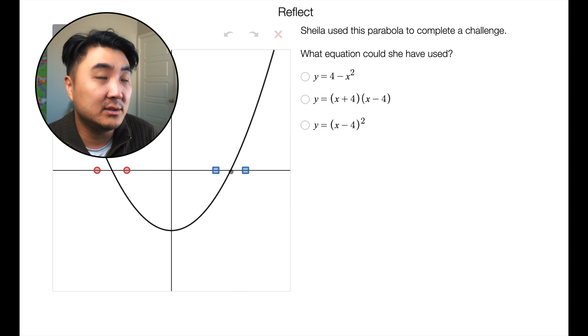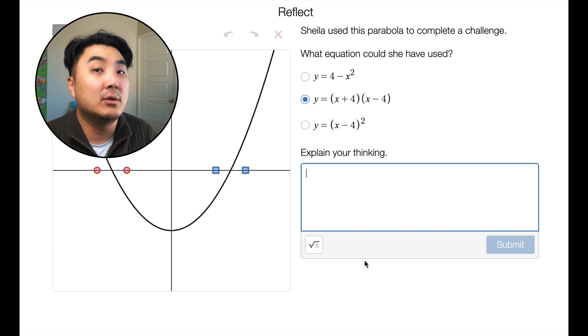So it's crossing roughly at the same place, so they're going to have x-intercepts in a form. This one is a distinct possibility because you have an x-intercept at negative four and x equals positive four. But let's think about another thing, right? Oh, by the way, no, no, I wasn't completely wrong. This one has a negative a value, so you can knock out that first one. Sorry about that, but the other two possibilities are these. This one kind of jumps out at me that it could be a possibility. Why couldn't this third one be a possibility? Well, it's because then you would have an x-intercept right at x equals four. Explain your thinking - you can write that on your own. I've done a lot of the heavy lifting for you, so put whatever I said in your own words.